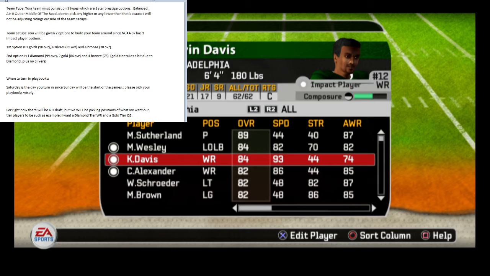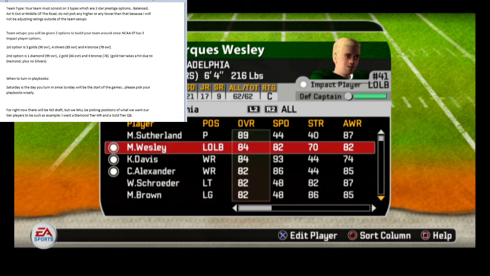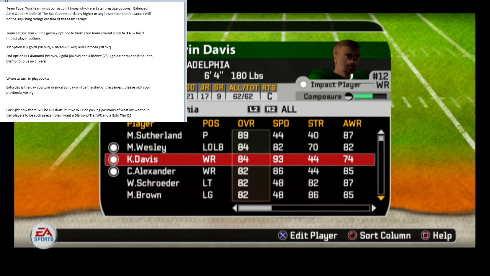This is the best way that I can compensate for the second option, because if you're going to have a 99 overall player, this player is most likely going to be known for being all over the field or making splash plays for your offense or for your defense. So that's the best possible way that I can compensate for this.